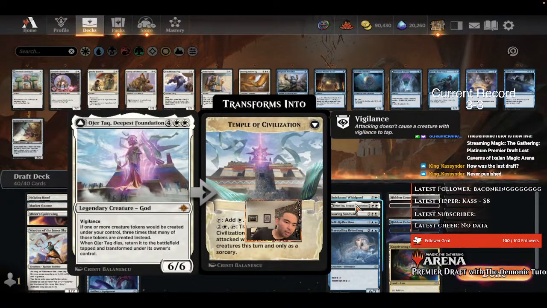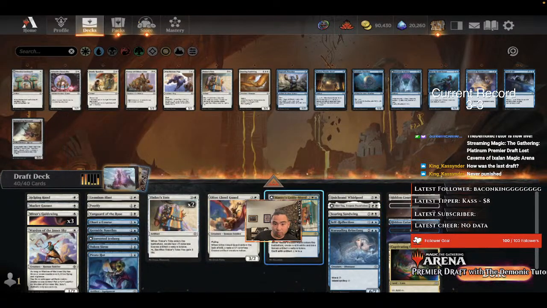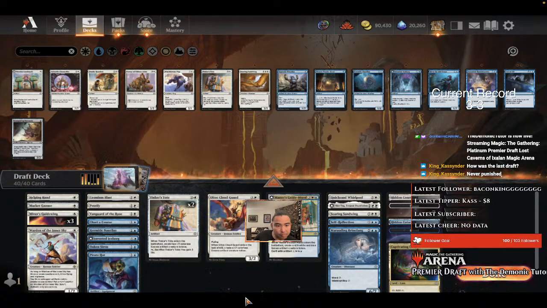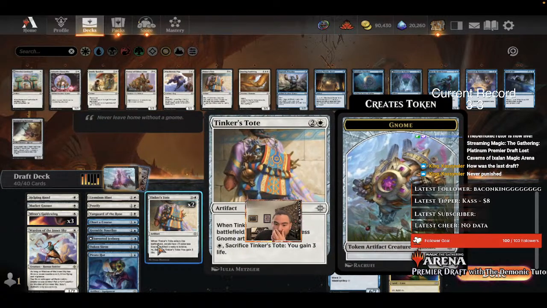I do think that Osier Talk, even though maybe technically not getting as high a win rate, there is a world where you can build around this card. We were able to see Osier Talk do its thing when we were able to transform the Master Guide Mural. I didn't realize that the Guide Mural needed way more artifacts to activate over and over again, so it makes me want to prioritize artifacts even more next time. But you can create artifacts with these colorless gnome tokens, because they happen to be artifacts. So there is a world where I think we can make this work.